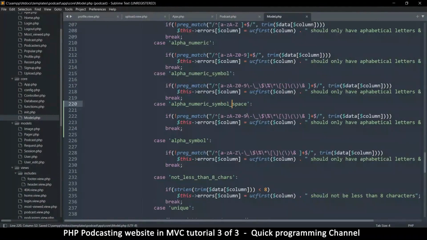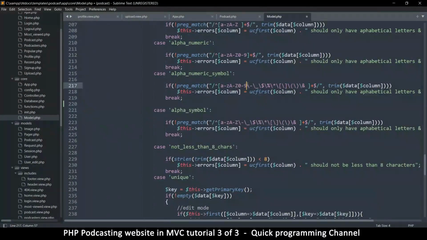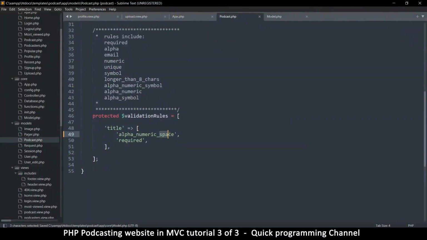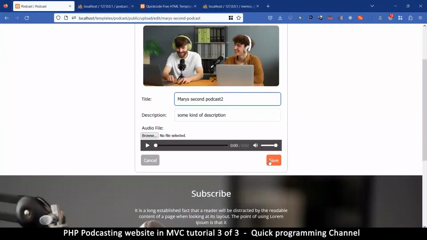In this one, I'll just add a space, that's all, because the symbols are there, the numbers are there, the letters, just the space was missing. I think even alphanumeric symbol by default should have a space in there. So instead of creating a new one, let me just add a space in the alphanumeric symbol. And we can do alphanumeric symbol here, like so. Okay, that way it allows spaces and numbers and stuff.